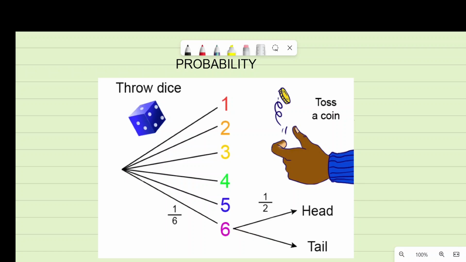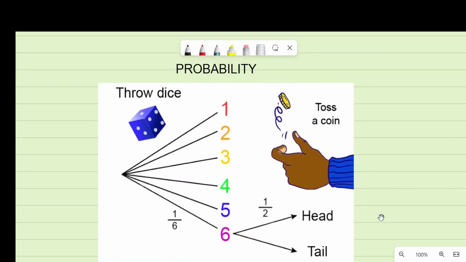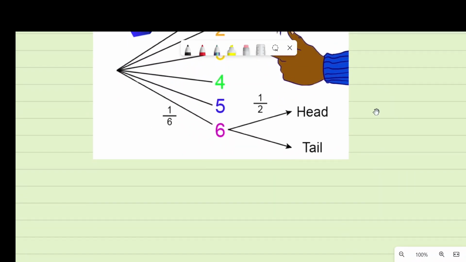But before we start with the grade 12 probability, let me just remind you about some special terms that we use here, such as events, outcomes, and so on. So let's take the famous example of throwing a die or tossing a coin. Here I'm going to take the example of tossing a coin. As you all know, when you toss a coin, you get two different outcomes. That means you get a head or a tail.